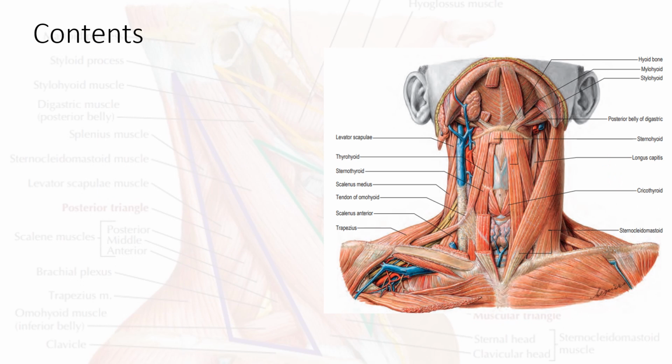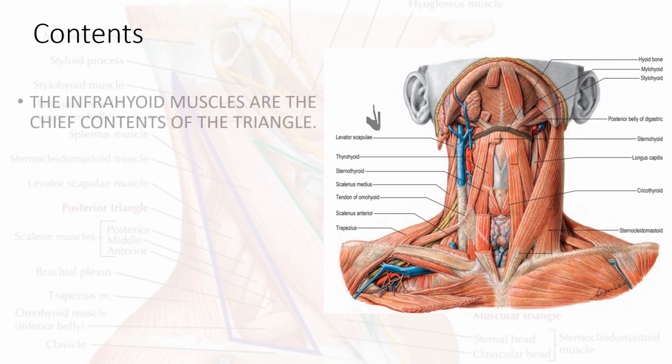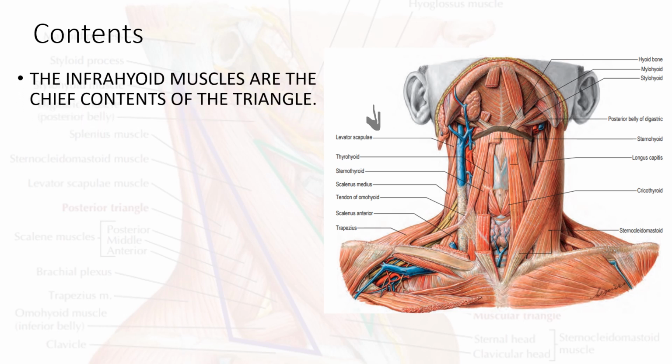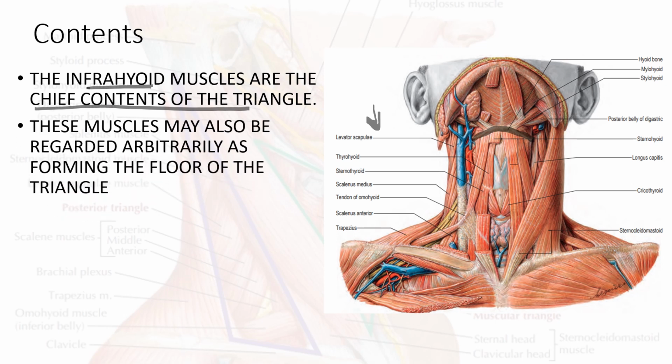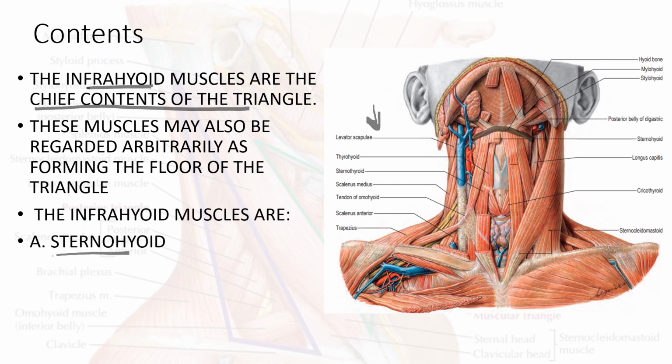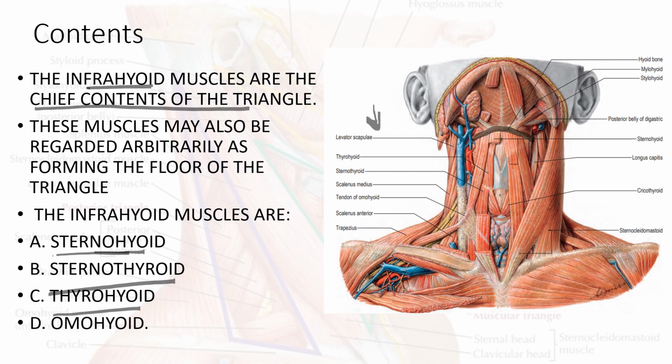The contents, it's very easy. नाम muscular है, सारे muscles है बच्चों. हमने पहले बोला hyoid से नीचे, so infrahyoid muscles are below the hyoid. These are also known as the strap muscles. So infrahyoid muscles are the contents of this triangle. Infrahyoid muscles में हमारे पास होता क्या क्या है बच्चों? We have the sternohyoid, sternothyroid, thyrohyoid and the omohyoid. चार मसल है, याद कैसे करने?